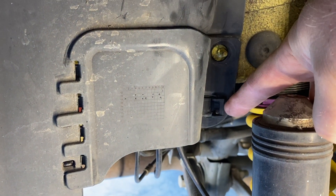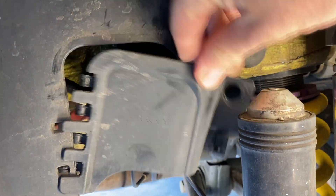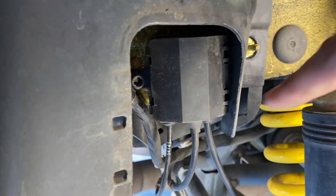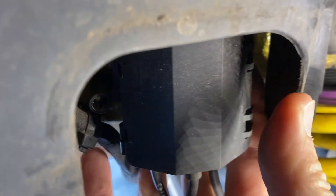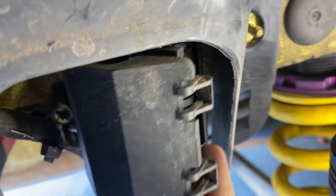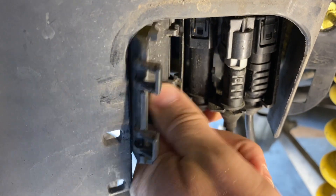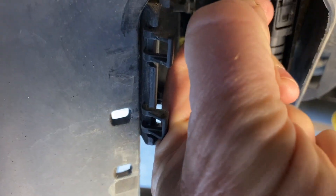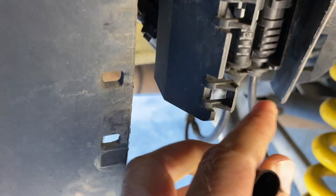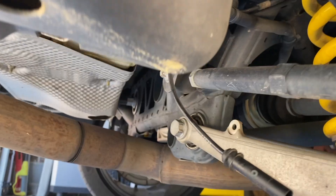Since this video has gone from diagnostic to changing this wire out, I'm going to show you exactly how to do it. Obviously take the wheel off first to get access. The first step is this little panel — it's got a plastic 10mm nut. After removing the nut there's a little plastic piece that pushes in to help you separate the cover from the back plastic piece. Just pull it out and slide these off.